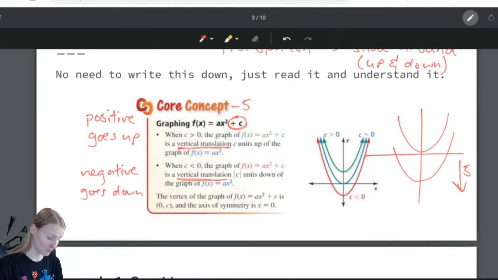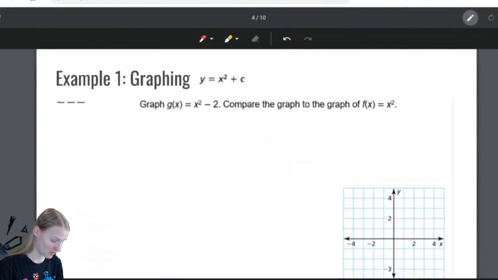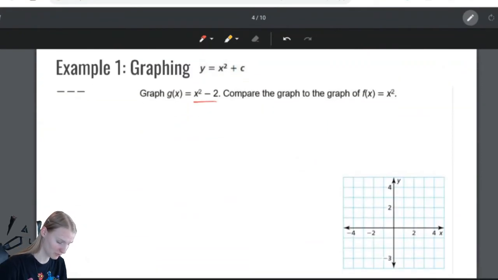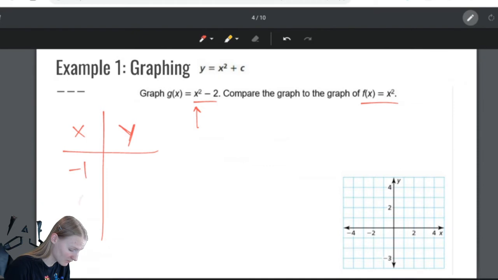Let's see some examples, shall we? First example, x squared minus 2. And, compare it to the graph of x squared. So, first thing I'm going to do is make a t-table, because it helps. Now, because this is x squared, because I don't have a fraction there, I can use whatever numbers I want. And, I think it's easiest to use negative 1, 0, and 1.